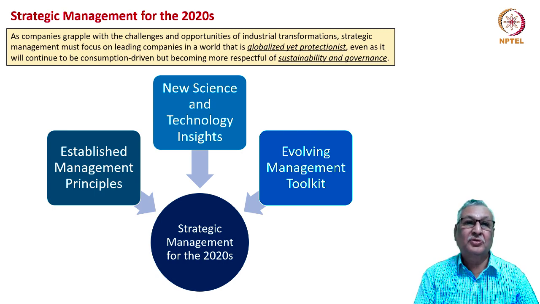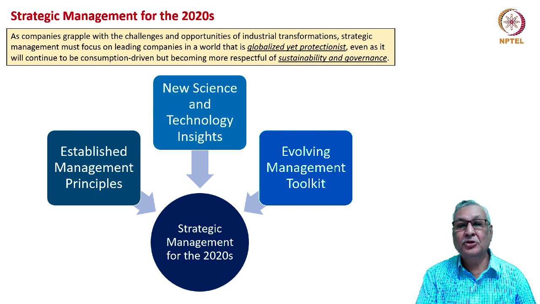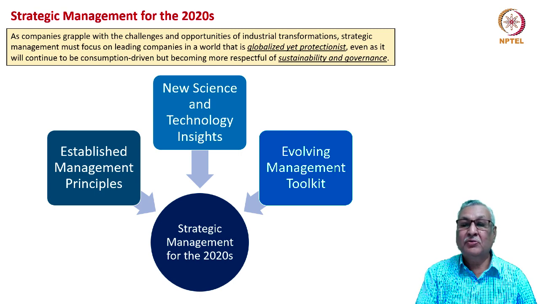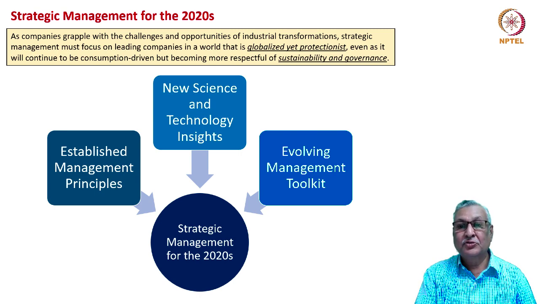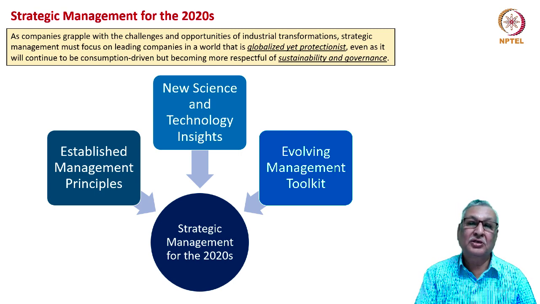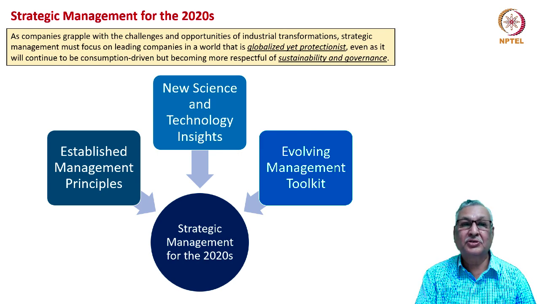What is so special about strategic management in the 2020s? There are three key drivers. While the established management principles would continue to hold sway, we are going to witness new insights and new constructs from science and technology, developed at a rapid pace across the world. Along with that will be a new evolving management toolkit which would be necessary for industrial transformations and corporate transformations.